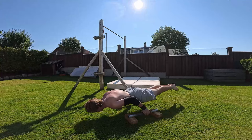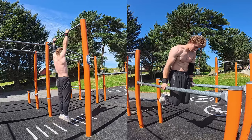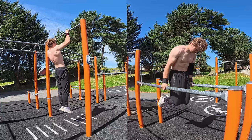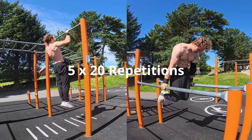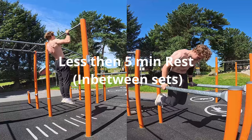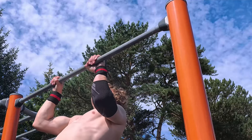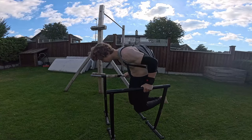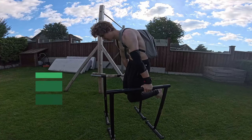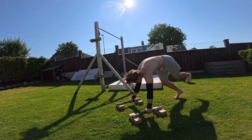For what level you should reach before starting to learn advanced skills: aim to be able to do 5 sets of 20 repetitions in both pull-ups and dips, with less than 5 minutes rest between sets. I know this sounds like a lot, but when you get to the point of adding weight to your pull-ups and dips, your bodyweight reps will go up fast.